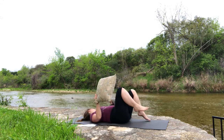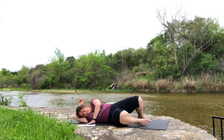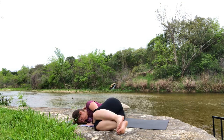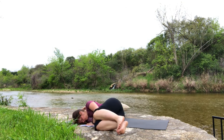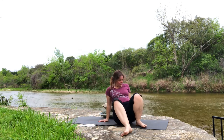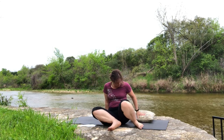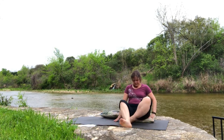Bend your knees in. Roll to your right side and just support your head. Roll a little further to your right side and lift yourself back up to seated. Find one of your pillows. Sit on your pillow.